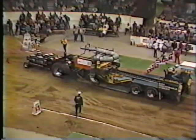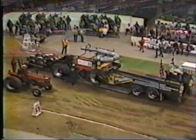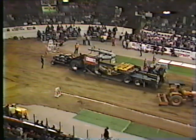John, a little heavy on the nose, and he's going to be shy of 228 feet. However, it's going to be very close now for third, possibly third place. He stopped right here in front of us, just past the sled, just past the 200-foot mark. And as you say, Dave, never did get the front end up, a little bit heavy on the front end once again. You can see from our vantage point the intensity even on the driver's face.